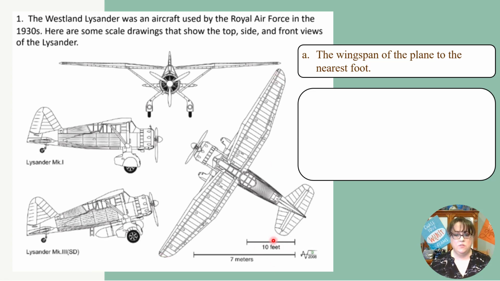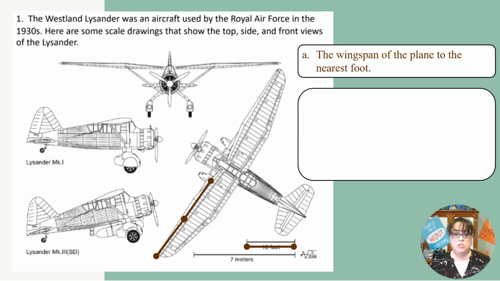And we have 2 scales. We have a foot scale and a meters scale. This one's saying to the nearest foot, so we are going to use this smallest one. Again, take out a piece of paper and either measure from edge to edge or from here to here. I found that it was easier to measure from edge to edge and then take it down to here and mark off how many of these you have. But for purposes here, that's how long it is.